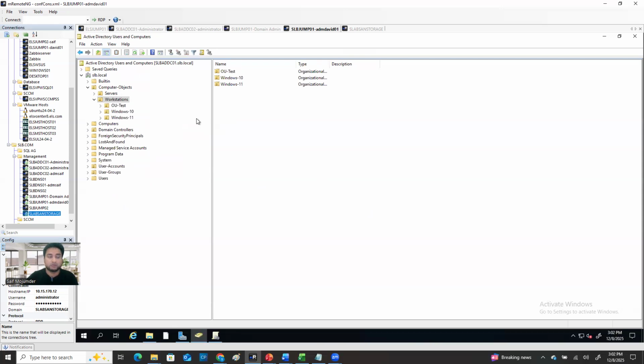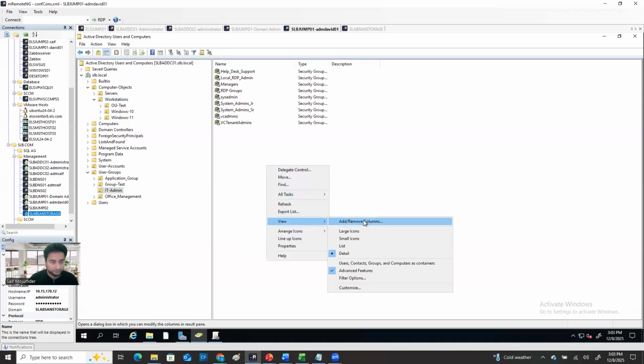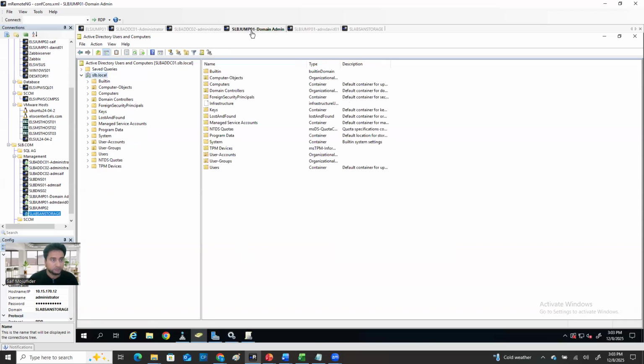So what's going to happen if we provide the access to other people with a different group on the same OU and give them access, create and delete both? So let's do it. So just go to the IT admin group and create a group here. No, not this one, domain admin. You have to be domain admin or system admin.